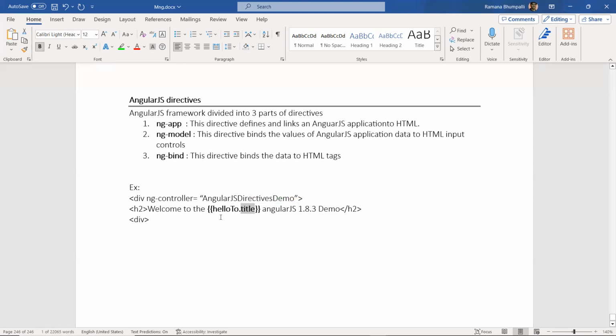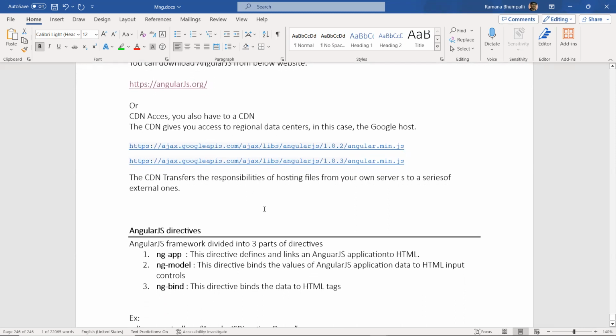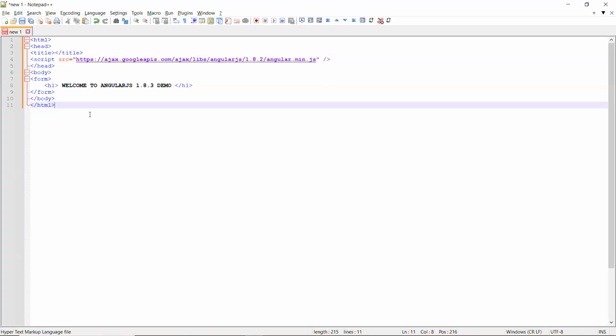Okay, so let's see how to create a controller, and then how to define a variable, and then how to use it in the next session. Okay, so this session was purely on setting up AngularJS on your system, like going to this website and downloading this and referring to it this way.